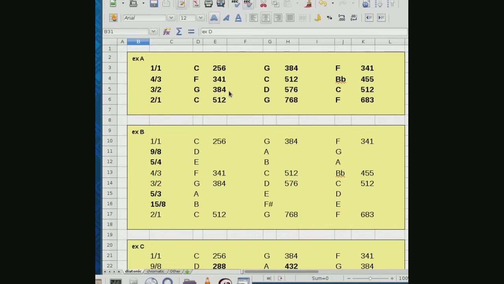Now notice a G is 384 vibrations a second, if I say that it's 3 halves. So if I take a G and start a scale, notice that the C is 512, which is exactly 256 times 2. If I take the fourth, the 341 vibrations a second, count up to their fourth and fifth, notice I'm at 512, and so everything plays really nice. Using the fifth and using the fourth keep things in sequence.